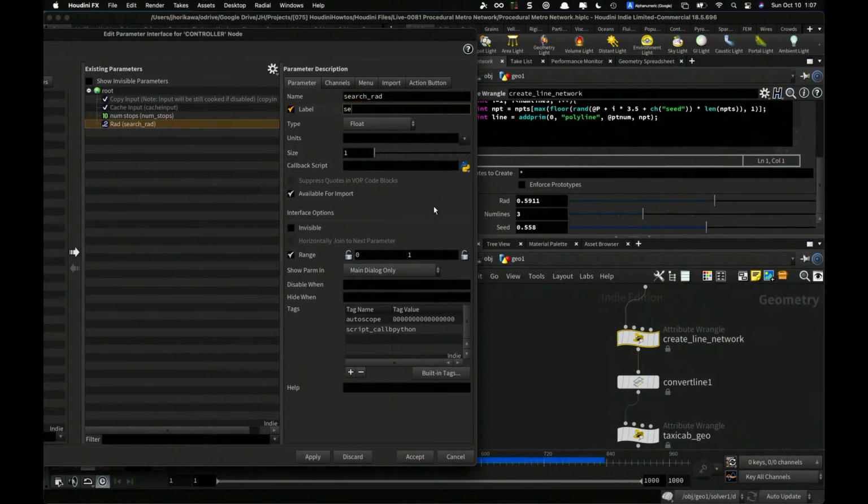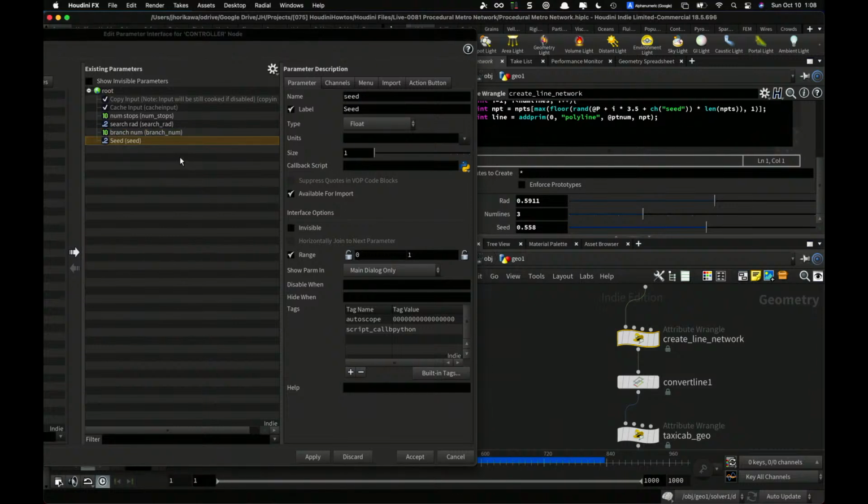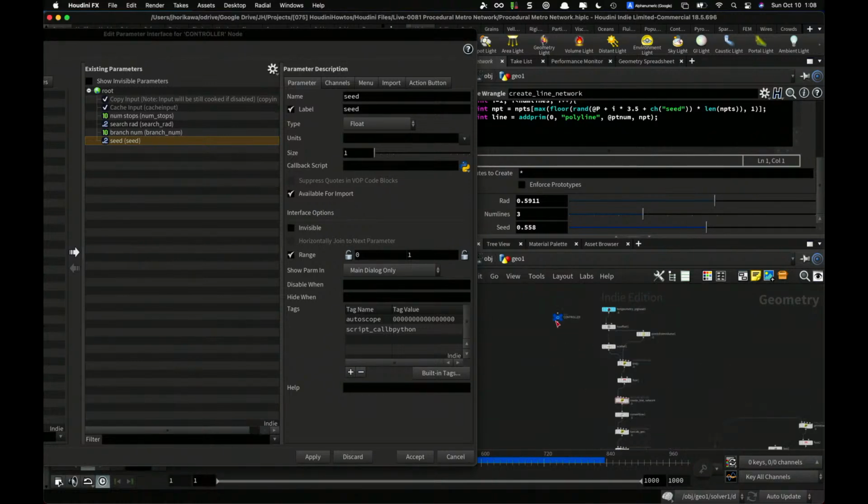Search radius for the line network to be created. Number of lines. Or let's say branch number. And seed. Okay, this seed can be used in many other places, I guess. Apply.